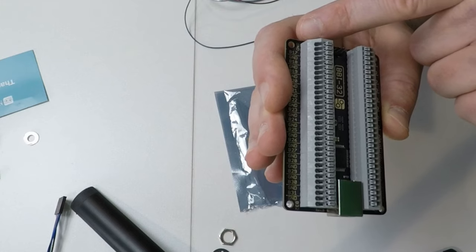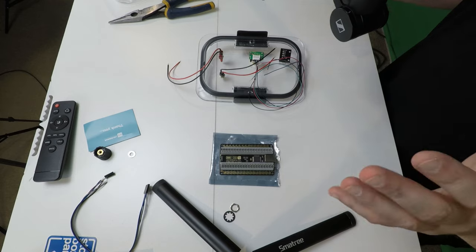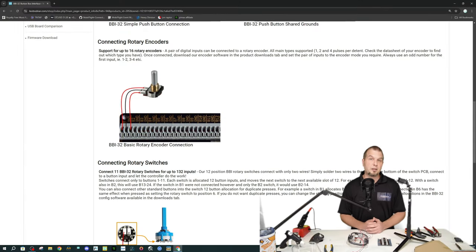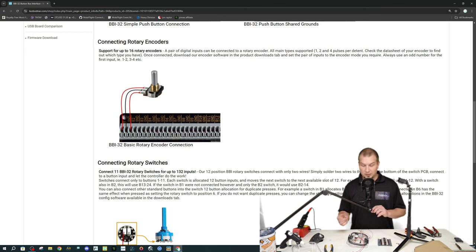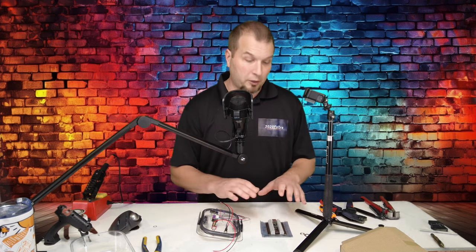So if we take a look at the right side of the board, we start off with B1 and ground, B2 and ground, B3 and ground, and so on. On the other side of the board, it reverses. So we have ground and B17, ground and B18, ground and B19, and so on. Now, for those of you who are going to be using encoders, if we scroll down just a little bit more on this screen, we can see how to connect a rotary encoder. You might be asking yourself, the encoder that I see on the screen only has three wires going into it, and that's because the encoder portion of the switch itself only needs three wires. You need your ground, you need a right-hand turn, and a left-hand turn. But why does ours have that fourth? Well, that's because you have the push button. So on the encoder, we can push in on the encoder, and that is going to require an extra wire that's going to be wired into a button port on the board.